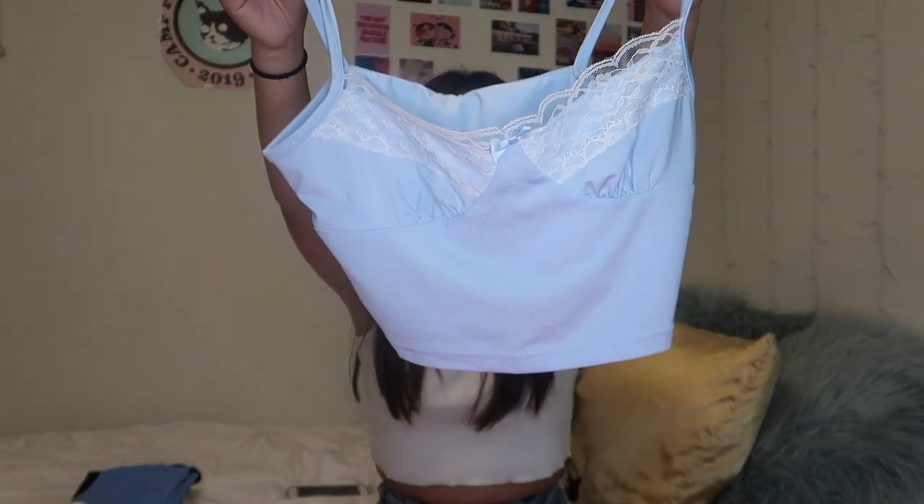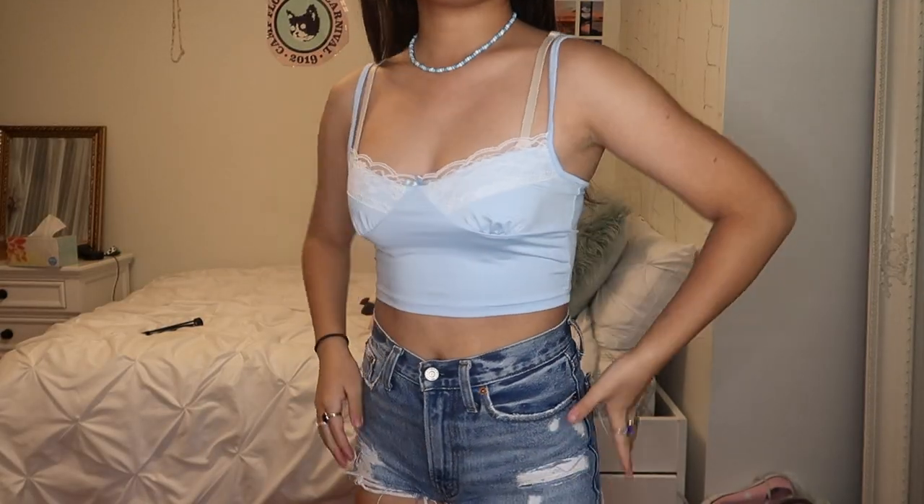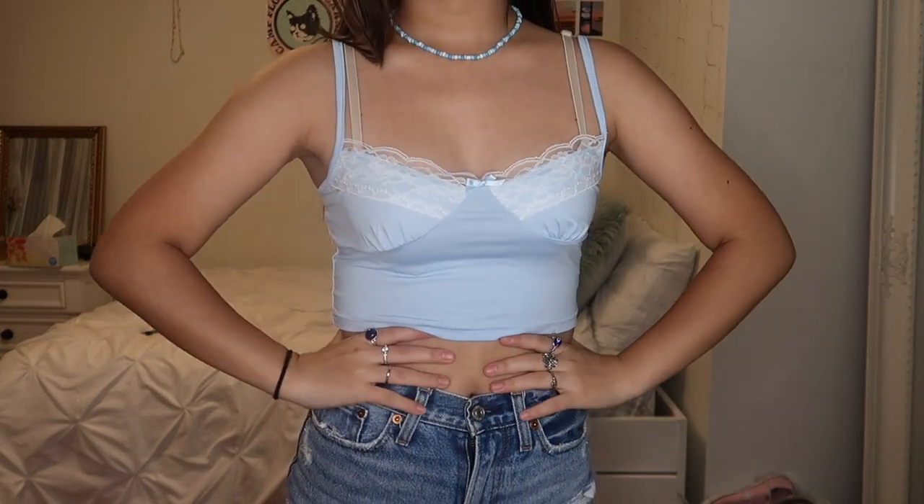The first thing I got is this baby blue lacy tank top. It has a little ribbon and white lace at the top — it's super cute. I got this in a size medium because Korean sizes tend to be smaller, so I sized up. I'm normally a size small in tops. If you're planning on getting this tank top, think about the bust area — if you have small boobs, this might make them look even smaller. Besides that, the sizing is really good. If you're normally a small in US sizes, I definitely recommend getting a medium in YesStyle sizes, though it varies per item.